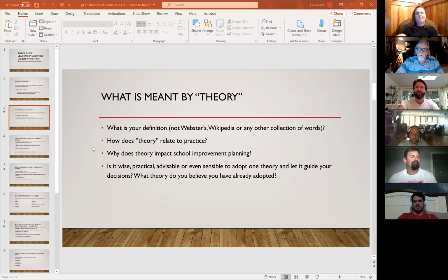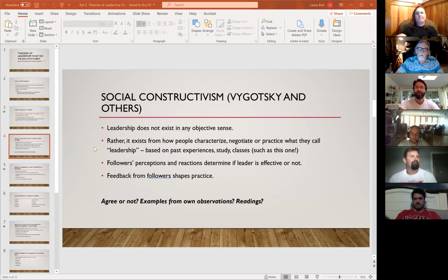So anytime you see a theory, you have to operate on that notion. Now, in education, we are by and large mostly social constructivism. If you ask 100 teachers what they believed in, you would probably get 85 or 90, if not more, that would give you a definition that you would categorize under social constructivism.